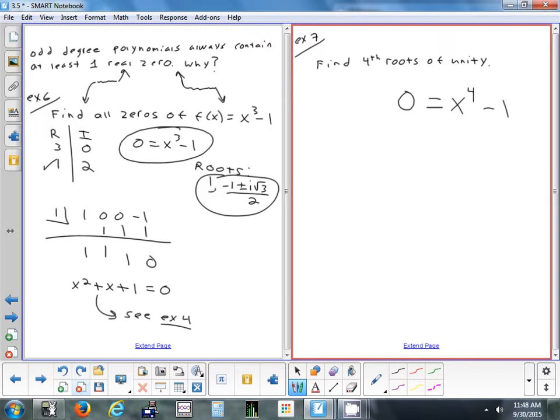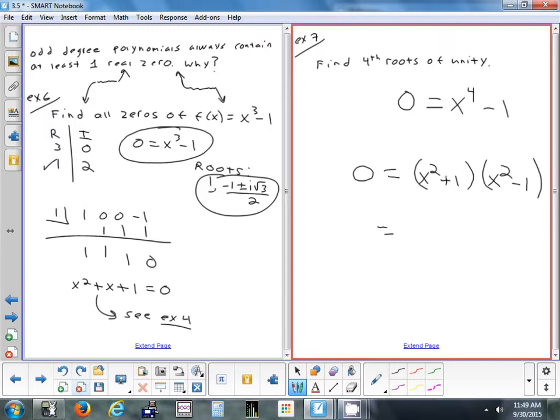Right off the bat, we don't even need to use any kind of rational root theorem. There's no middle term here. So whatever this factors as, it's going to be an x squared and an x squared, plus and minus, and then the same number. So Aiden, what would it be? Yeah, plus 1 minus 1. If you distribute it out, you'd get x to the fourth minus x squared plus x squared minus 1. This is a difference of two squares. You might have learned that back in Algebra 1 or Algebra 2. It's a difference of two squares.